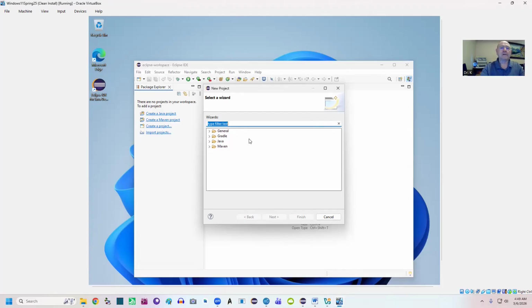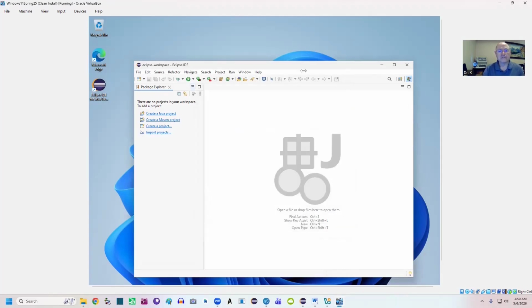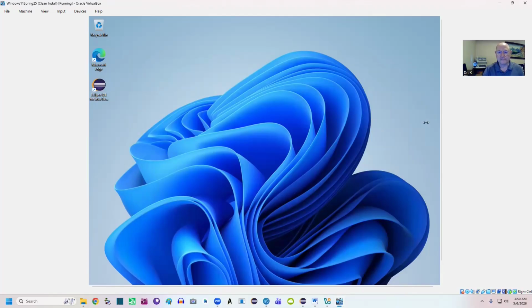Because remember, the bottom line here at the end of this video, I want to be able to create an exe file, a standalone JavaFX exe file that would actually run. So to do that, we need a couple things installed. Right now I can minimize this because I'm going to check on something else.